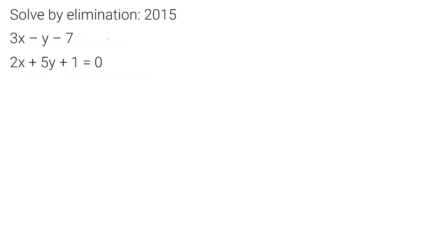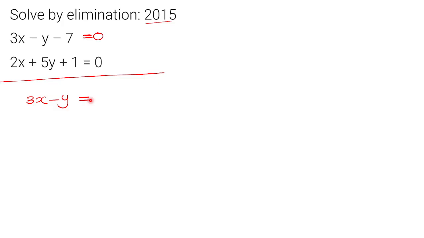Look here. We have to solve by elimination. This is the previous year question. There is a 0 equal to 0 there. We prefer only variables to be there in the left side. Only x and y to be there in the left side. That is much more convenient, right?